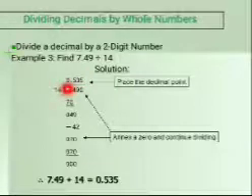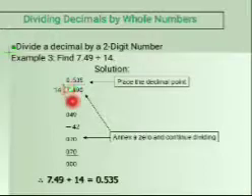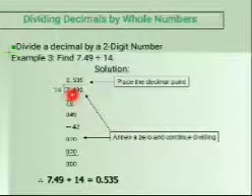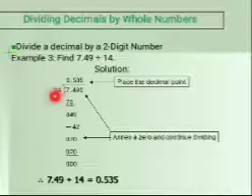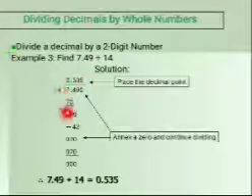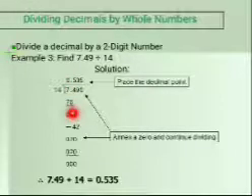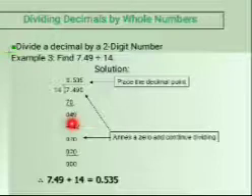So 7 cannot go in 14. That one is 0. So put the decimal point. Then consider 74 this time around. So 7 and 4. You will not say 7.4 again. We say 74 this time around. So 74 divided by 14 is equal to what? The answer is 5. So 5 multiplied by 14 is equal to 70. Now you take away 70 from 74. So the answer is 4.